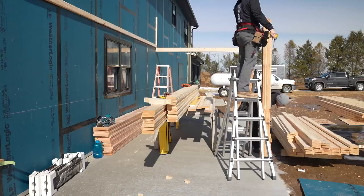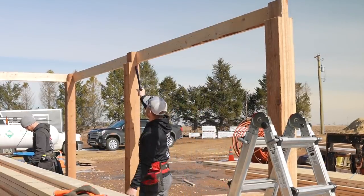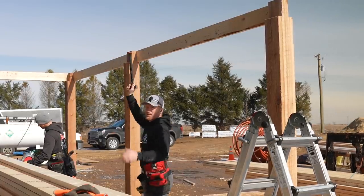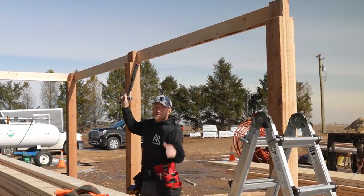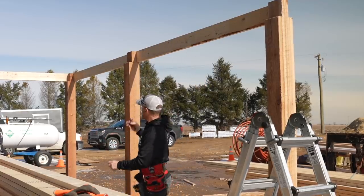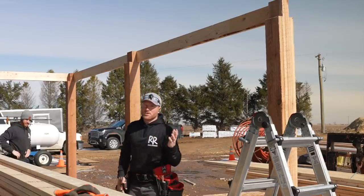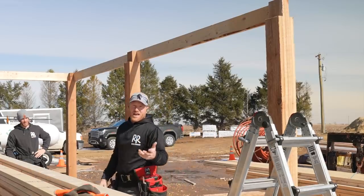All right, you can start to see the way we're going to do this. Our six-by-six is notched out using the carpentry chainsaw and Skilsaw, which made it pretty easy to make these notches at full depth on a five-and-a-half-inch post. Our outside and inside two-by-six is going to rest right in that notch — a nice bearing point. When the bottom chord of our truss sits on this, all the weight will be bearing on the six-by-six. We'll double up the beams and connect them to make a stronger header. Then we're going to wrap all of this in SmartSide trim. Typically we'd use a six-by-six piece of cedar for this top header, but the client changed it up.